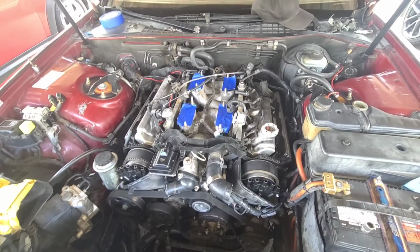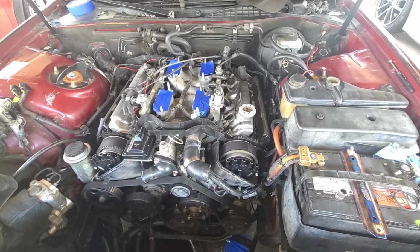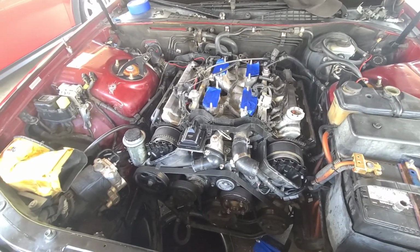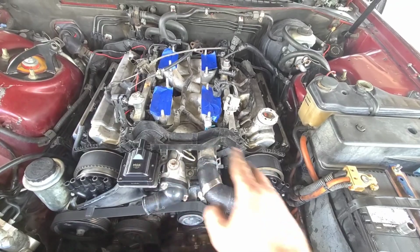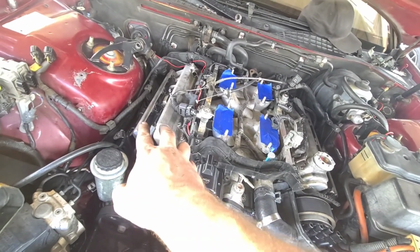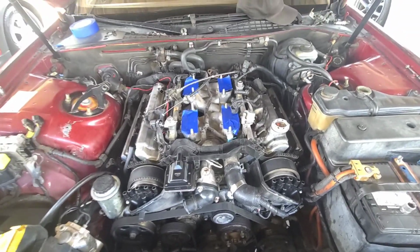So we'll see how it goes. I'm gonna go ahead and get started on that. I'll put a picture up of the firing order, but it's pretty crazy on the firing order on this car, because you got two that go this way, and then you got two that go that way, and then the same thing here, two that go this way, and then two that go that way. So it's a little bit of a spider web's nest.